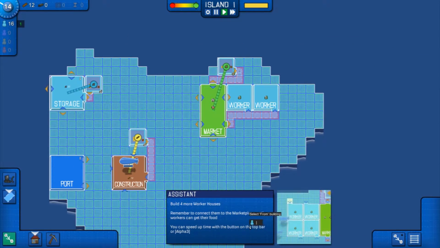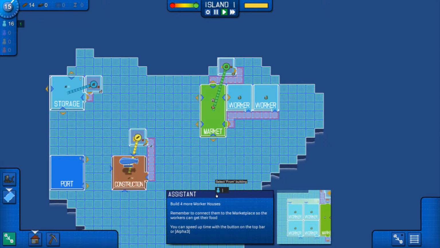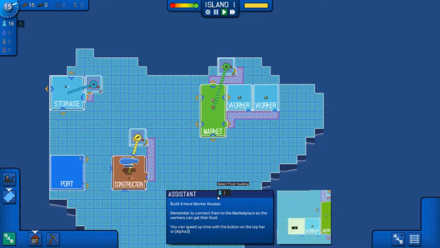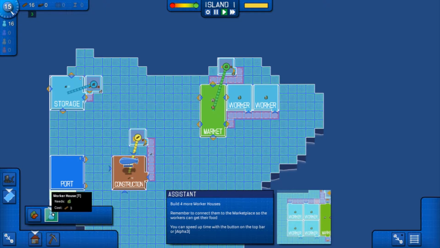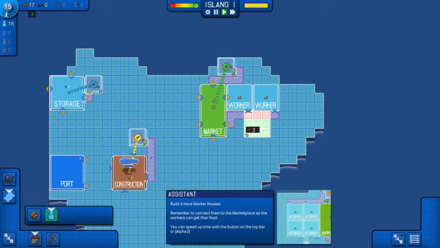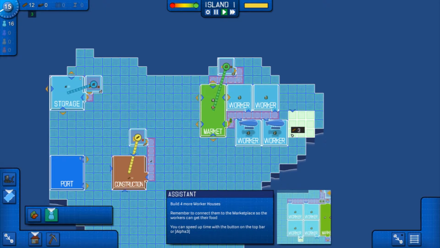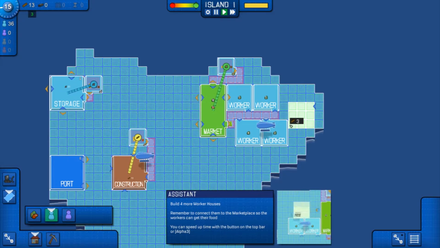Build 4 more worker houses. Remember to connect them to the marketplace so the workers can get their food. You can speed up time with the button on the top bar or Alt 3. Put houses. Can we rotate? Yes, we can rotate. Said 4 more houses, didn't they?